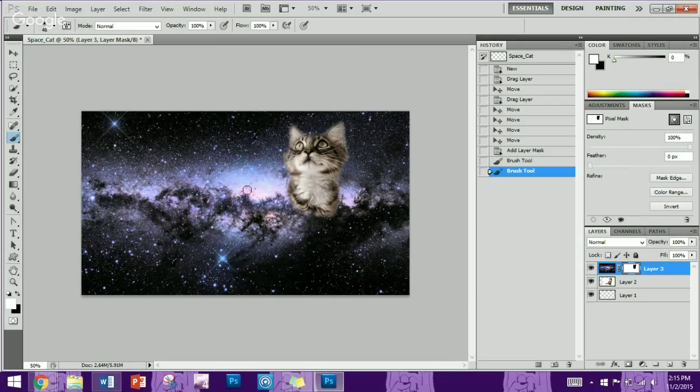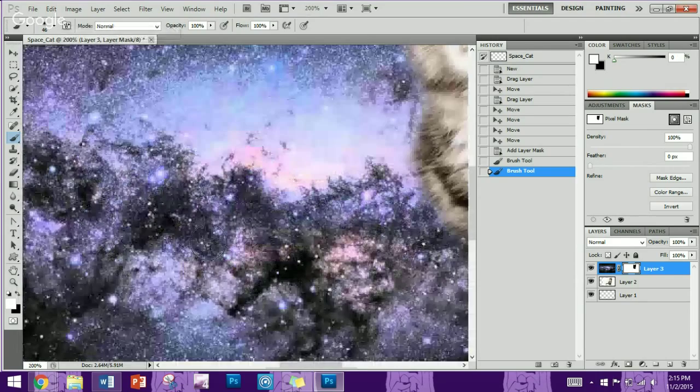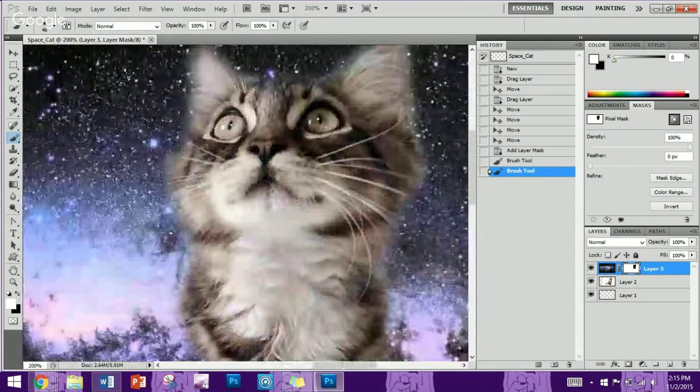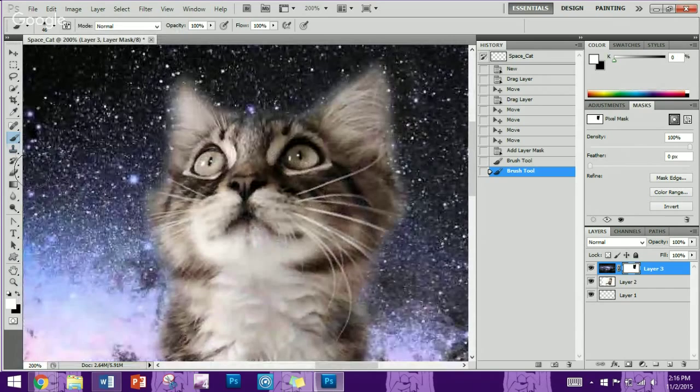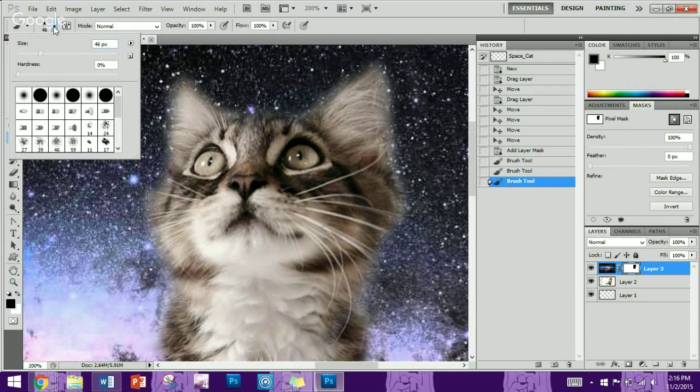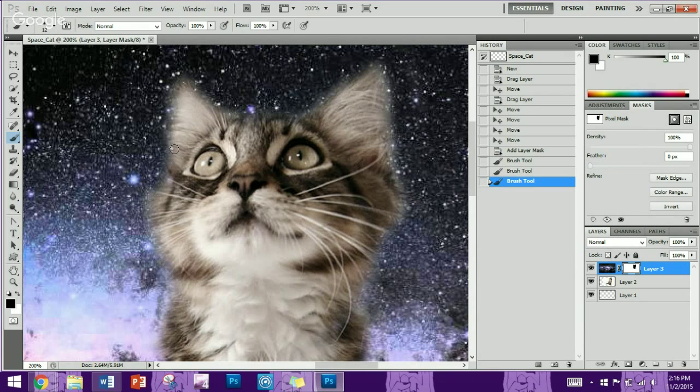Alright, well you'll see here that the one ear looks a little messed up. An easy way to fix this is just Control or Command zoom. Go ahead and zoom in on the image. Scroll on over, focus on the cat, and switch it back around again. Touch this up a little bit and decrease your brush size. Because if you zoom in and make your brush a little bit smaller, it makes things a lot easier. So go ahead and touch up his ear a little bit here.